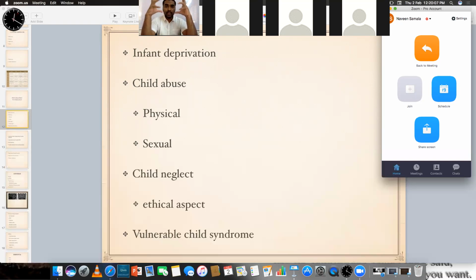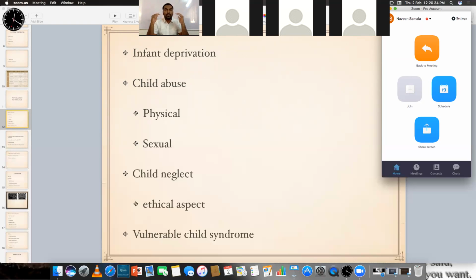Okay. So the coup and counter coup will result in, there are these bridging veins between the dural venous sinuses and the scalp. So these tend to actually break. Because of that, the child can have subdural hematomas. So this is one diagnostic sign that will give you information so that you can suspect that yes, the child had been abused.